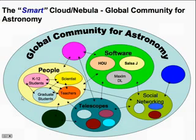So that when Vivian here decides that, she maybe goes ahead and she thinks, well, you know, I have an interest in A, B, C, and D over here. That's what I started with. But down the road, I change and I have an interest in F and G. The system knows that and can go ahead and focus her involvement to what she has an interest in at that point in time in her life. And she can come in to the cloud or the nebula as she sees fit or as is convenient for her. Okay. So this is what's called a smart system.